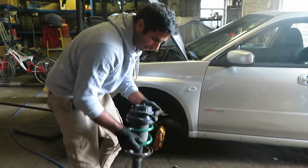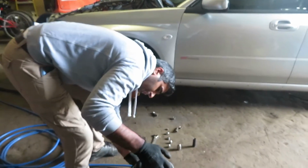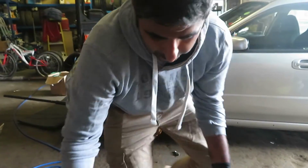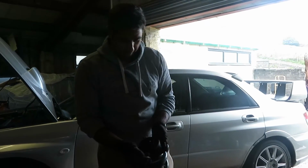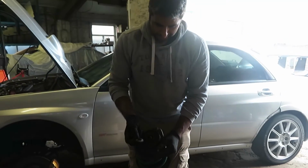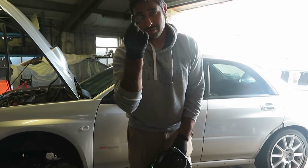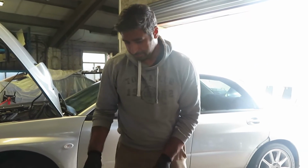I think I've just done that a bit too tight now. So what we're getting is this should turn at the top, and it isn't doing. I know why it isn't. Stop. Right, this is something you should always check before putting it back in. This top mount should be nice and free and spinning around. It isn't, because this thing fell out. So that means we've got to take it back off again now and put it back together.